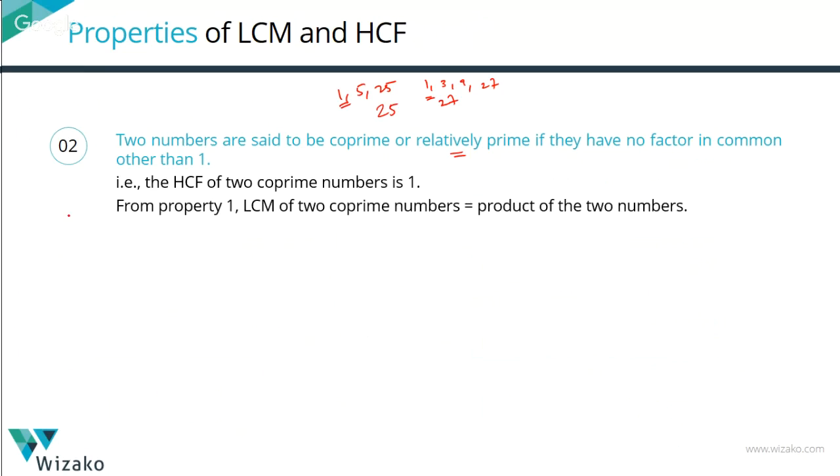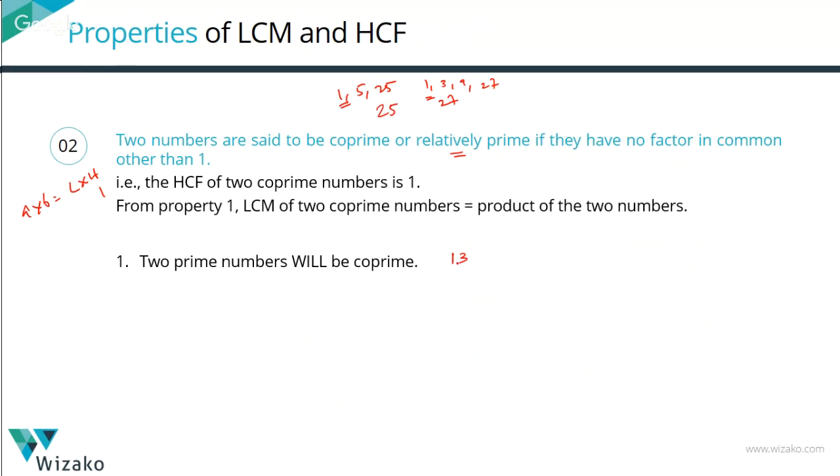From this property that we learned a little while ago, product of two numbers A into B is equal to L into H. If H is equal to 1, then A into B should be equal to L. So if two numbers are co-prime, the LCM is going to be nothing but the product of the two numbers. There are 3-4 other useful properties about co-prime numbers. Let's quickly run through them. Two prime numbers will always be co-prime. That's very evident. A number is defined as a prime number if it has got exactly two factors.